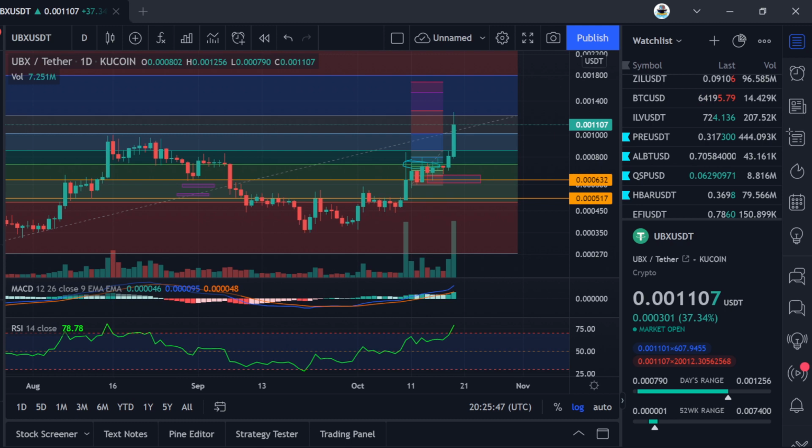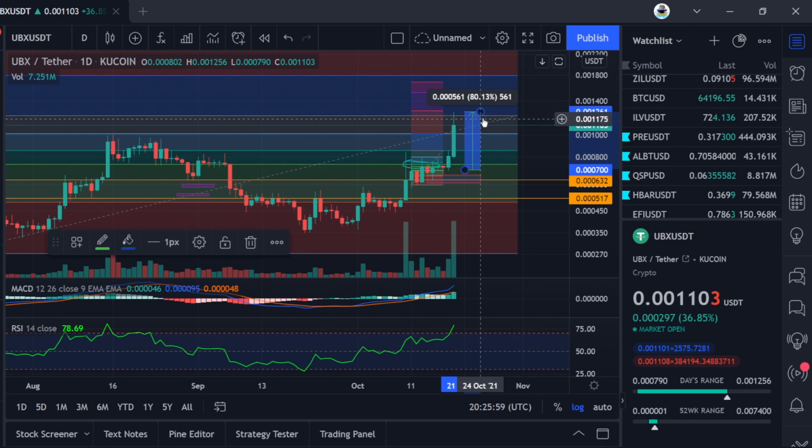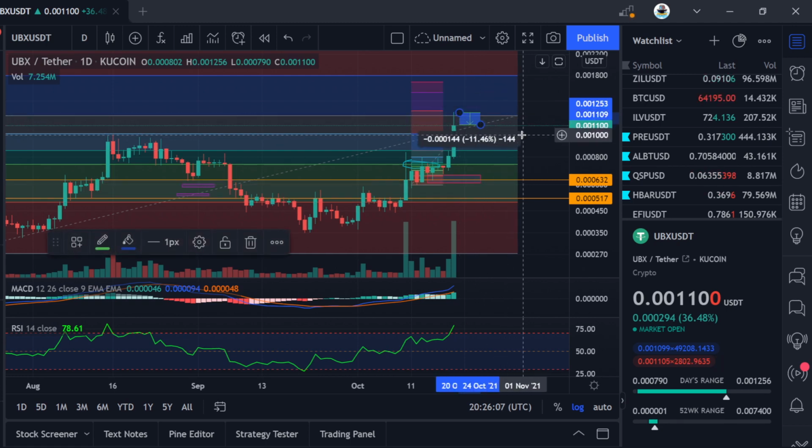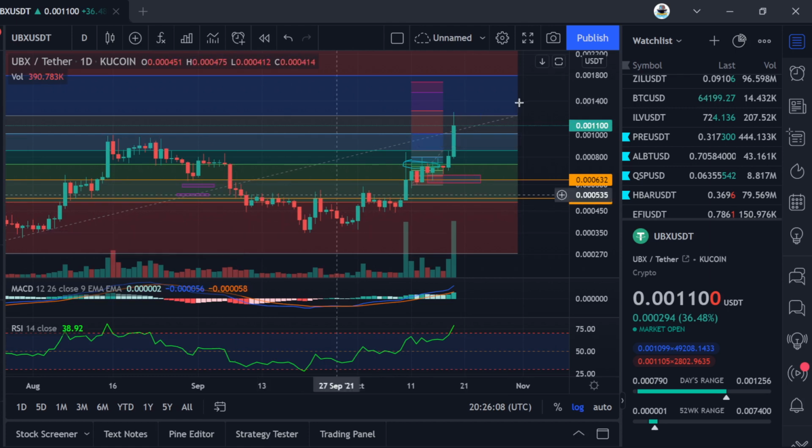But guys, let's look at this chart. We've had a good movement over the last couple of days. I'm just going to see how much of a move that really is over the last 48 hours. So we had a big push up of 70-80%. It looks like we've had a bit of a correction since then, so not massive. But of course, what I do anticipate is potentially a reduction down perhaps to this potential support line here.